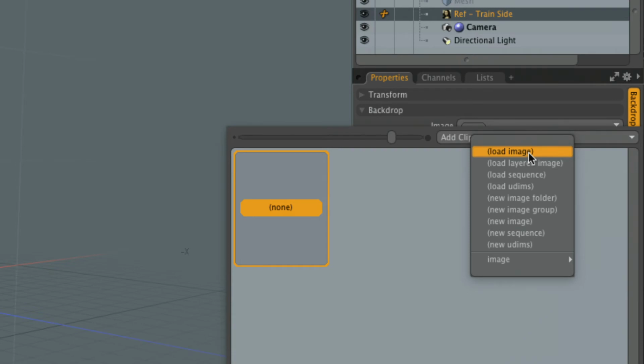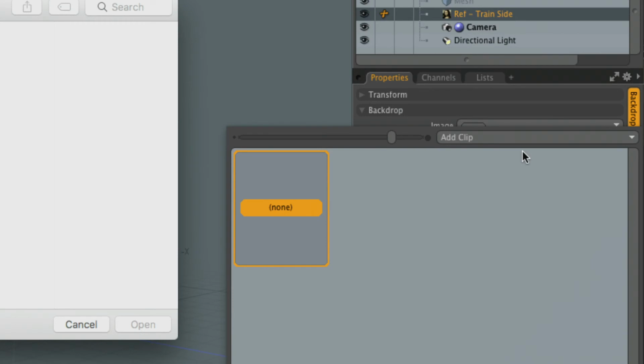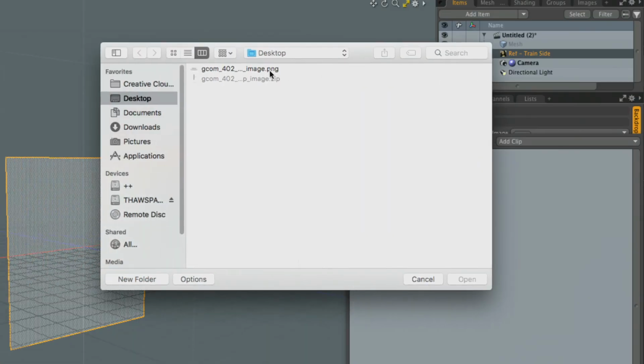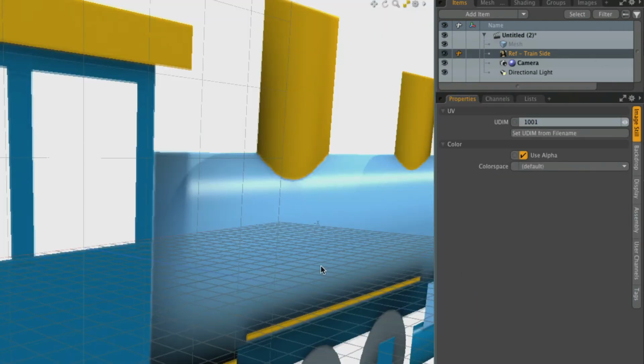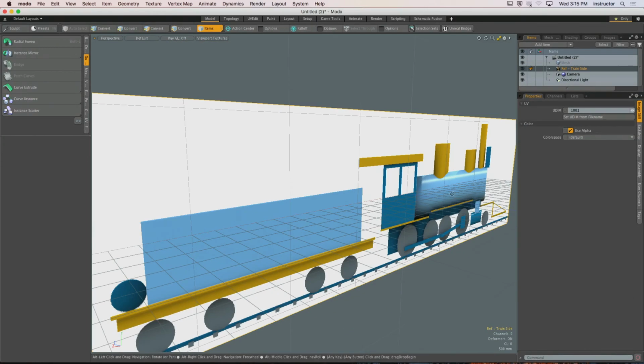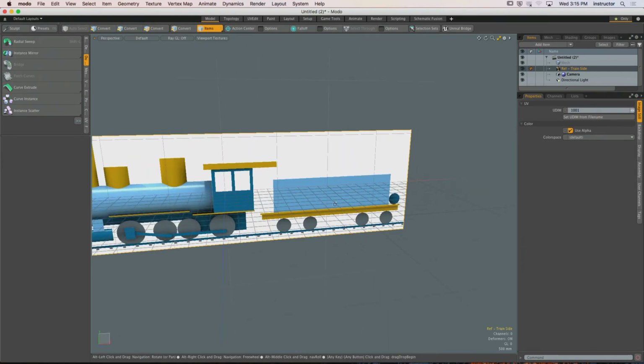We want to load an existing one. Then we're going to find in our Finder application where we've saved and stored that image inside of our computer. Mine just happens to be on the desktop, so I'll open it, and then boom, there's our train.